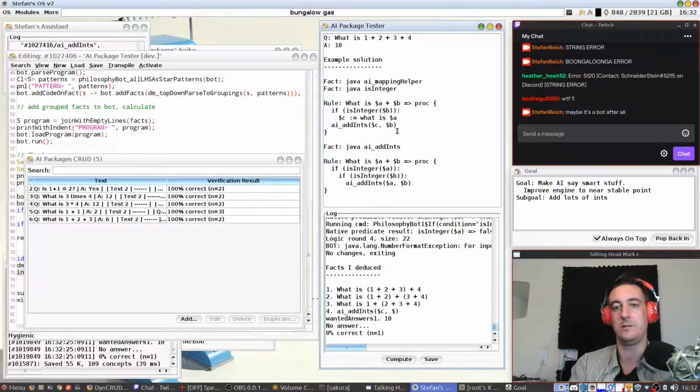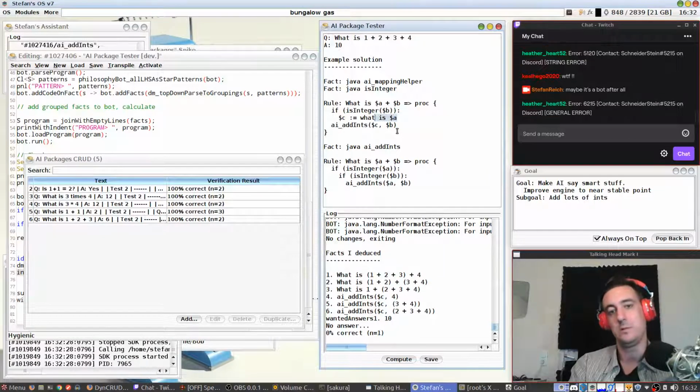No, like this. Okay, but this part here doesn't work, but that's something I really want. It's like a subcomputation.